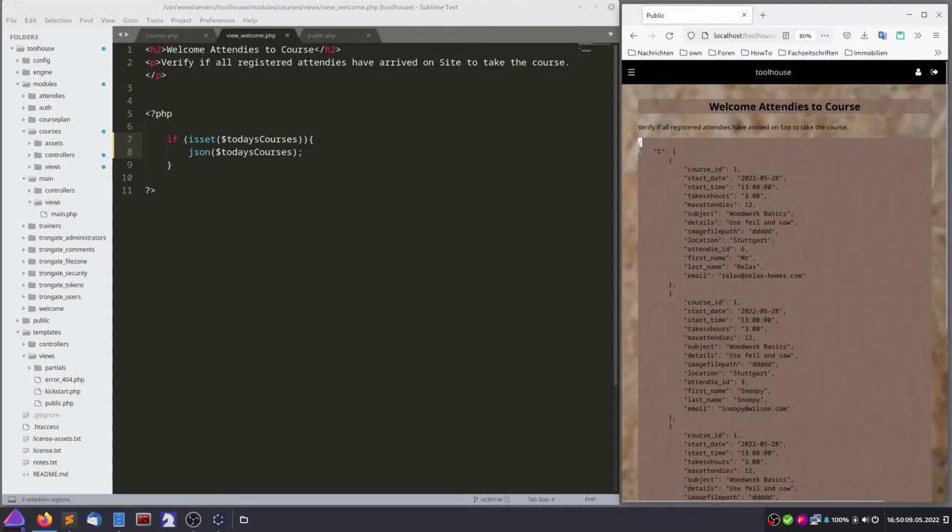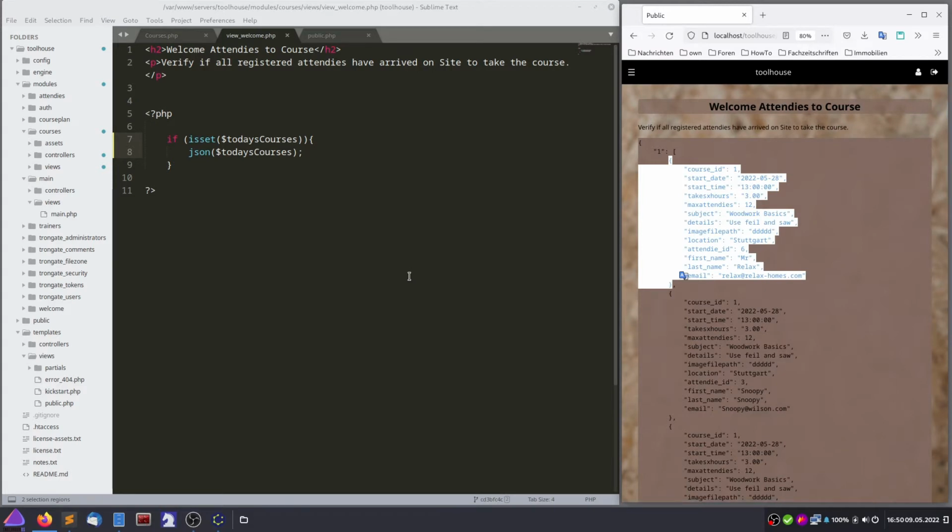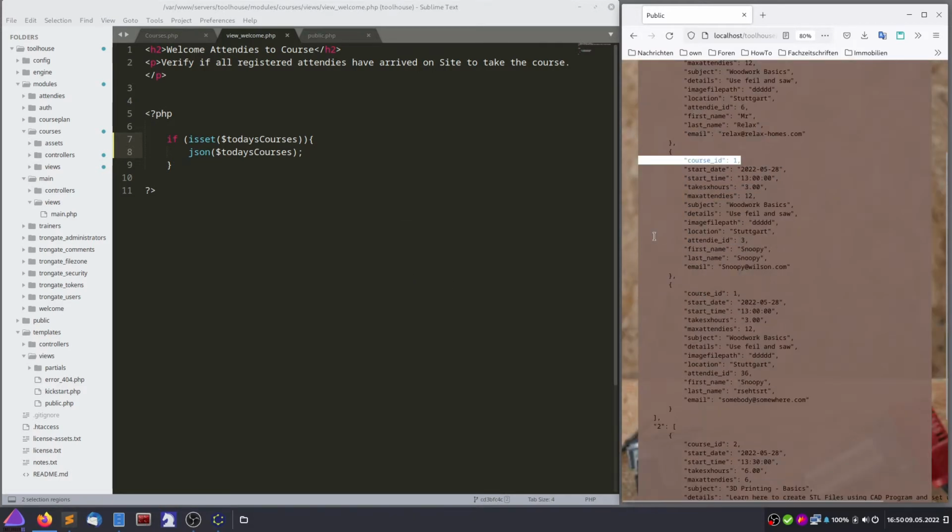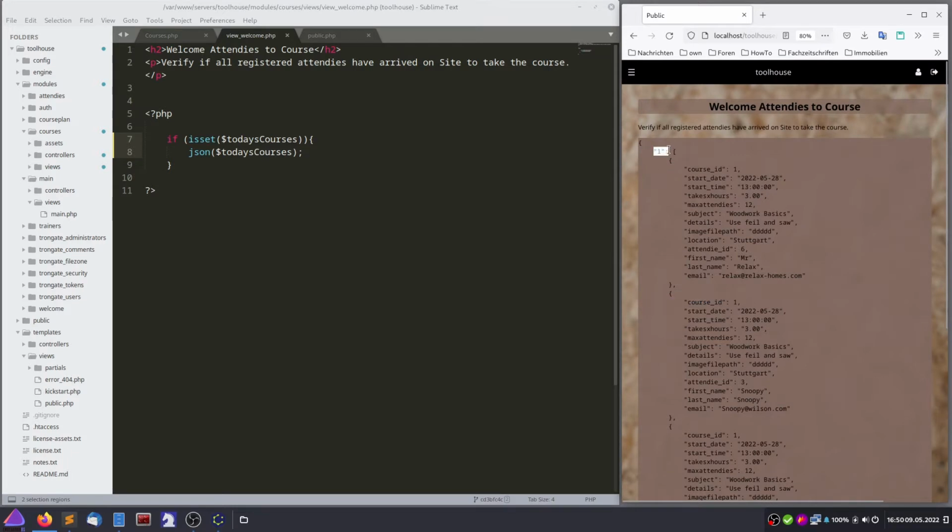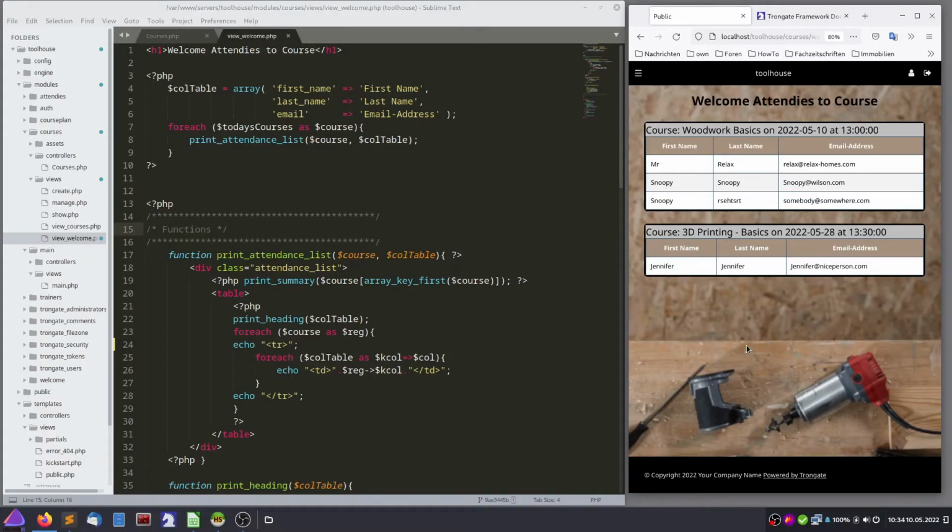So this means in this object there are 2 items, and every item contains an array of objects. And we will automatically make a table for every course. So now I came up with 2 tables. Every table represents 1 course, and every registration to a course is represented as a row in this table.